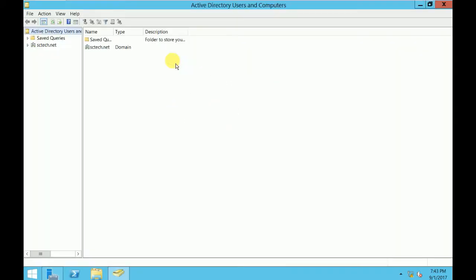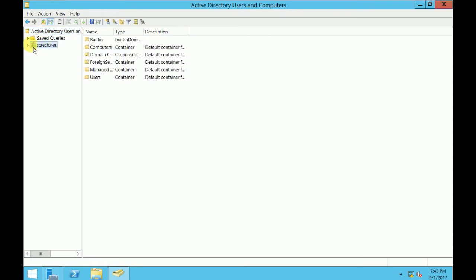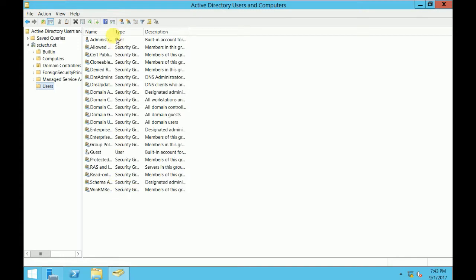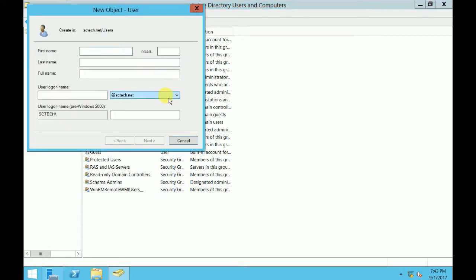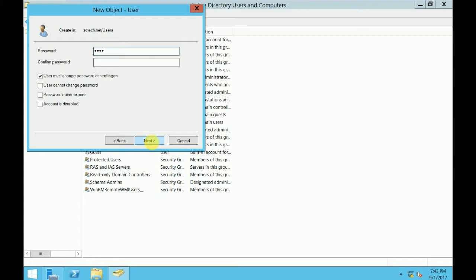So here is my Active Directory Users and Computers wizard, where I can see all the user list and the group list. So here I can create one user, server administrator, admin, putting my password.